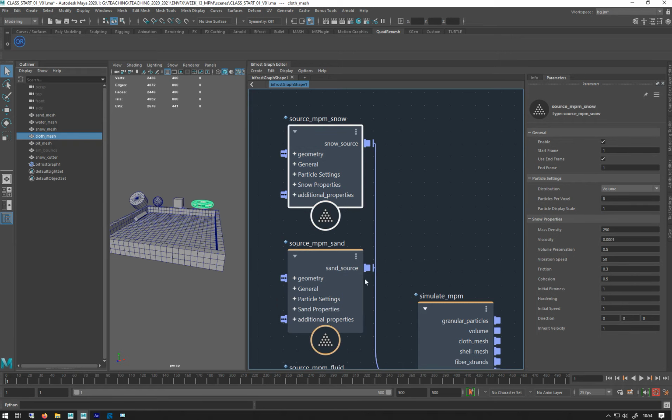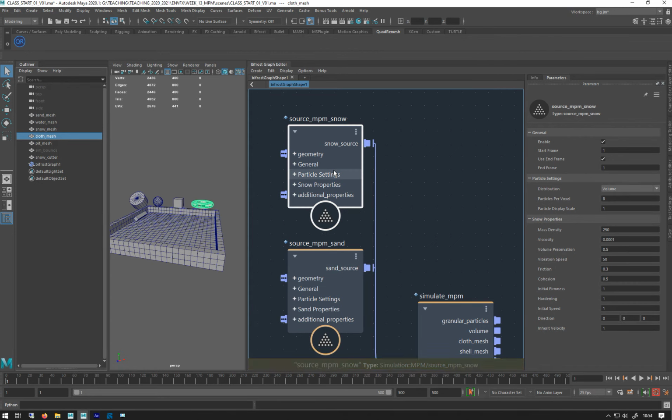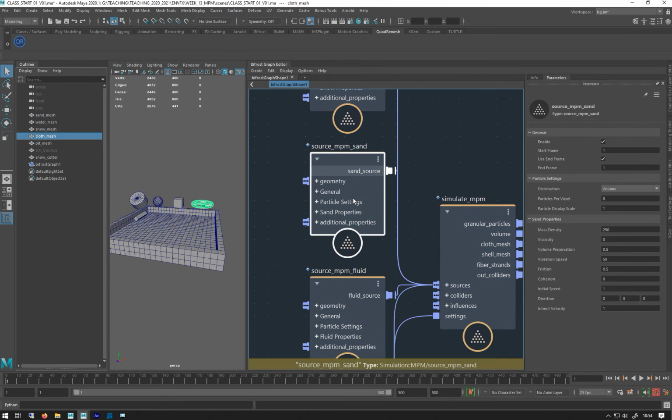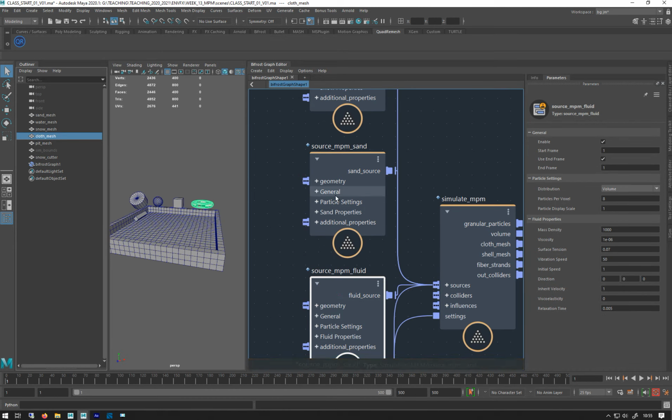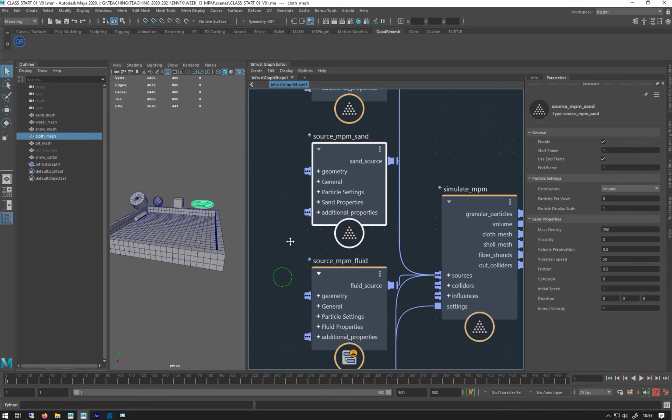Basically hardening, initial firmness, I think, is the only difference. So the snow difference to sand is you get a thing called hardening and initial firmness. Then if you look at sand, we don't have that, but we have these ones, which I'll go through. Fluids has similar ones to sand, but has a thing called surface tension rather than volume preservation.